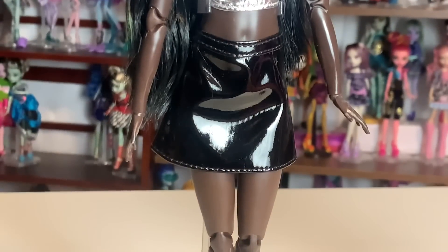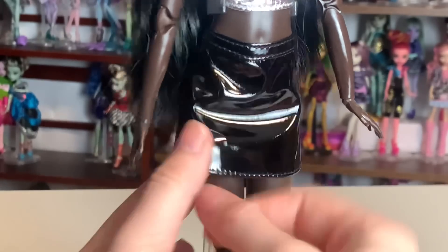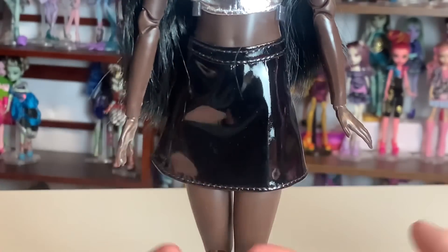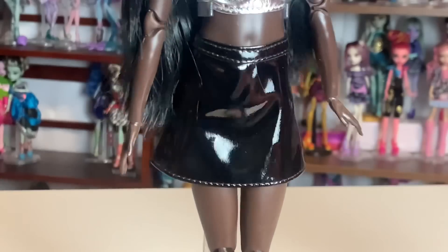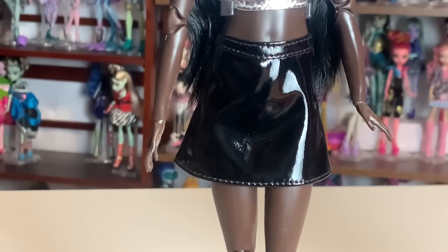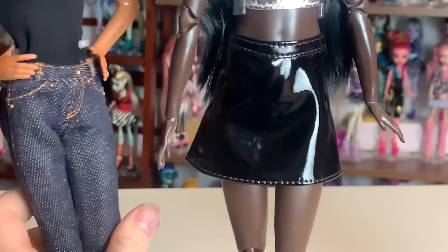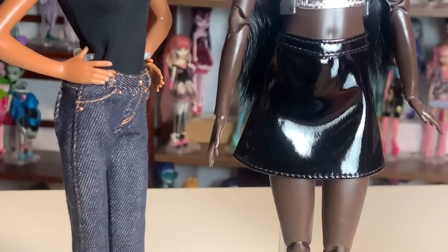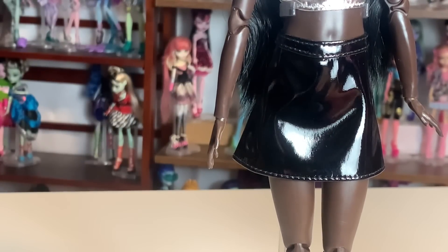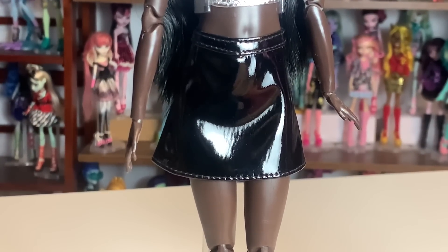She's super tall — look how long her legs are. I love this little skirt too. It's made out of this shiny pleather-like material. I don't think it would peel very easily — you'd have to really stretch it, and there's no real reason to stretch it because it's a skirt. It's very cute. I really love that all these dolls come with very versatile pieces, because again, I think they're going for what Barbie Basics did — very simple, basic pieces you can use in lots of different outfits. I've already decided I want to get more Barbie Looks dolls and I haven't even finished this review yet. I'm just very impressed.